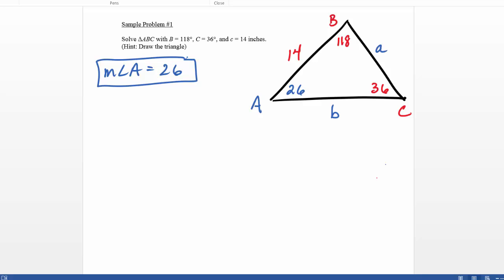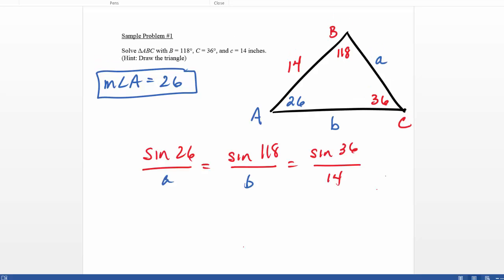Now, taking all the information that I have, I can set up the law of sines. I'm going to go ahead and set up the law of sines now. Okay, so you can see here, and I've kept with the color coding just so it's easier to see the parts that are missing. This isn't required, obviously. We're just trying to keep it easy to understand. I filled in all the parts that I have available to me in the triangle, or that I came up with, and I'm left with the A and the B that I'm trying to solve for.